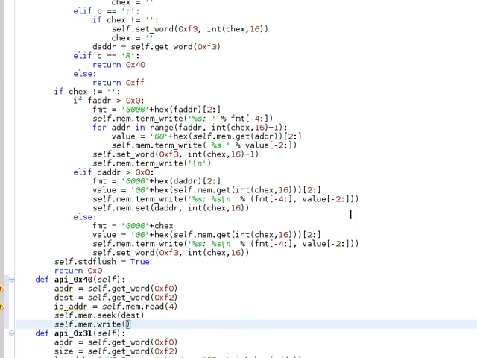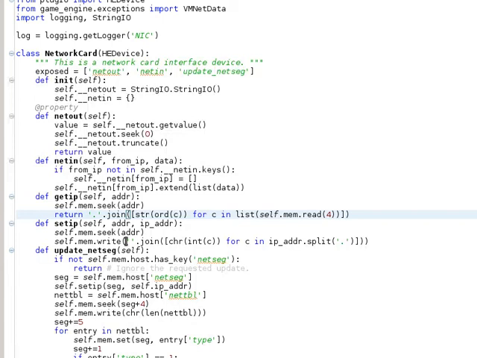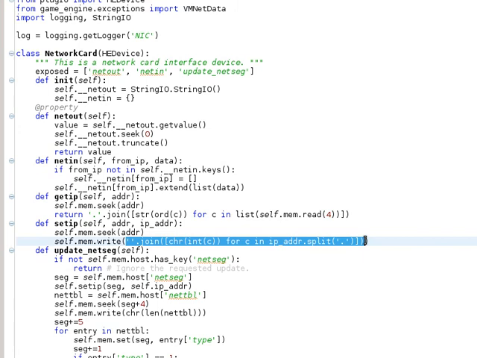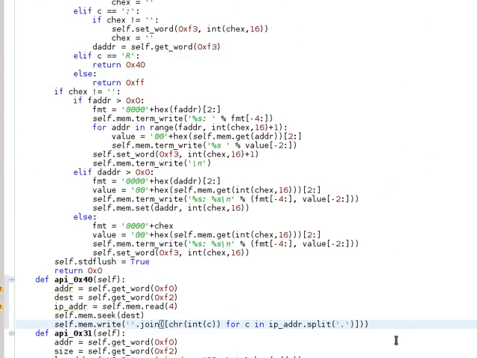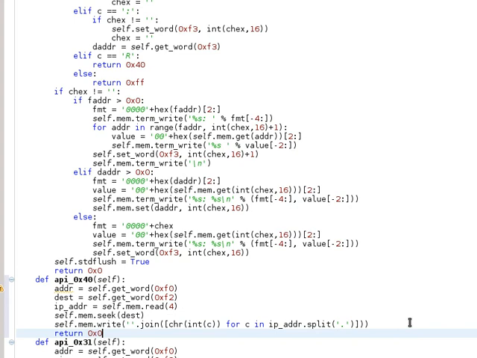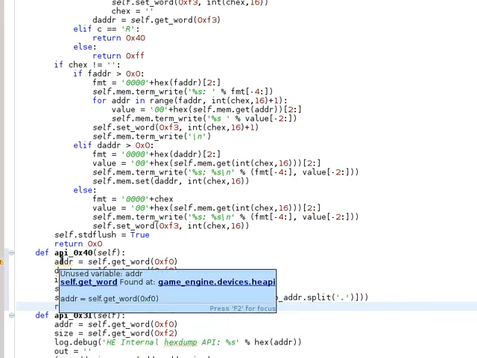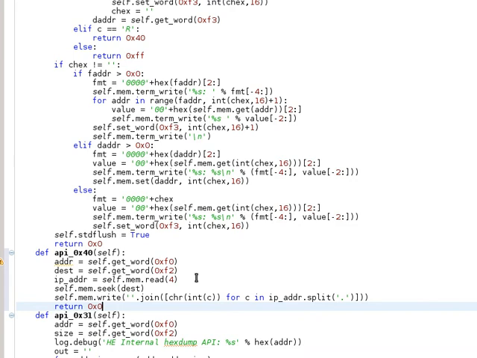And then we go self.mem.seek our destination, then self.mem.write, and then you can take the code from here.